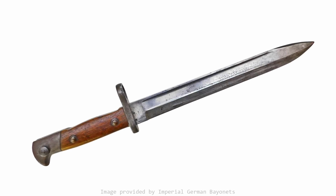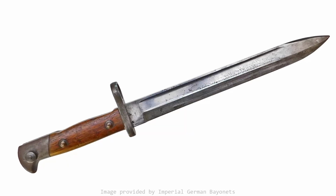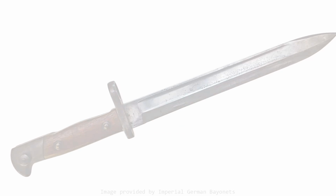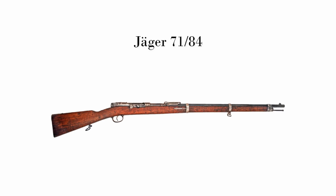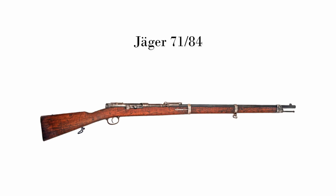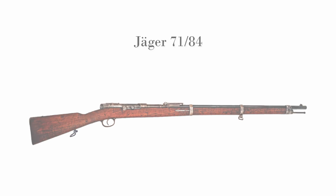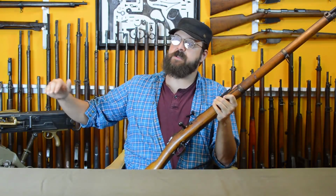Oh, and those guns did come with bayonets, which would actually way outlive their hosts. The 71/84 would be reworked time and again into World War II. There would be, by the way, a Jaeger version of this rifle as well. At first, they considered doing some custom rear sight with minor changes, but ultimately they just went with the same universal sight. The 71/84 Jaeger ultimately just ended up being a different rear sling swivel set into the buttstock instead of the trigger guard. A carbine form was considered, but there wasn't enough time to get one off the ground, as we'll soon see. Whew, okay, detail work out of the way.